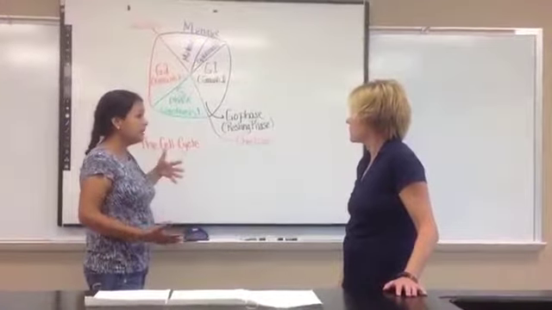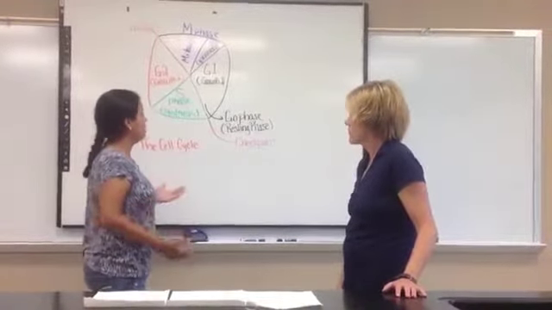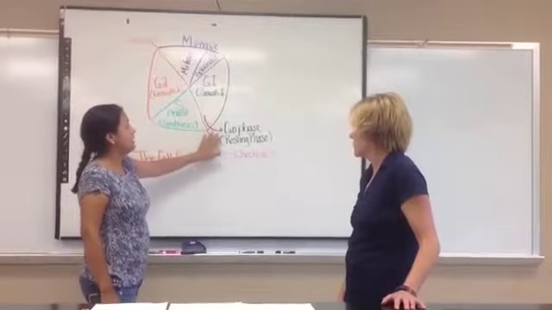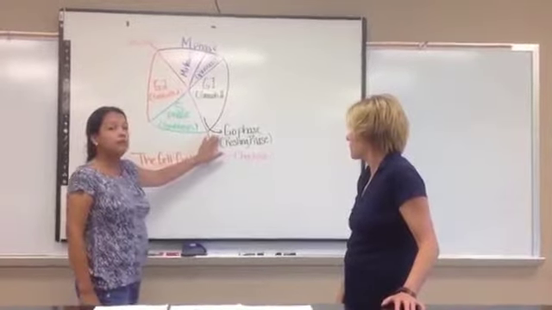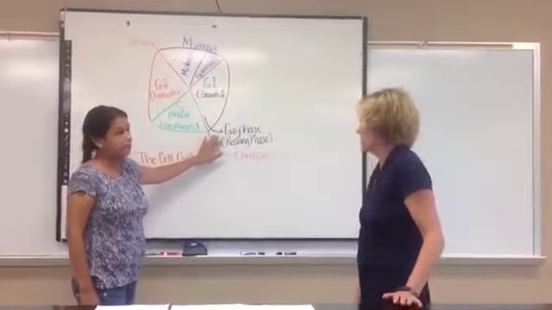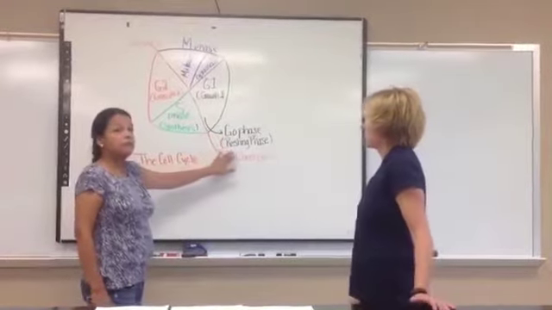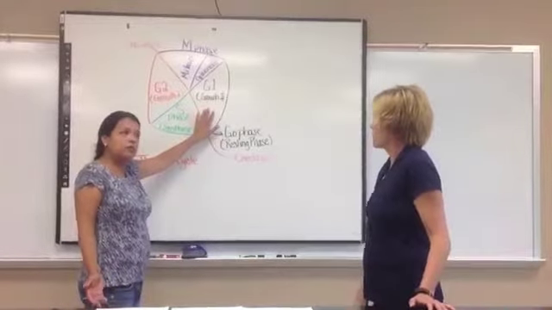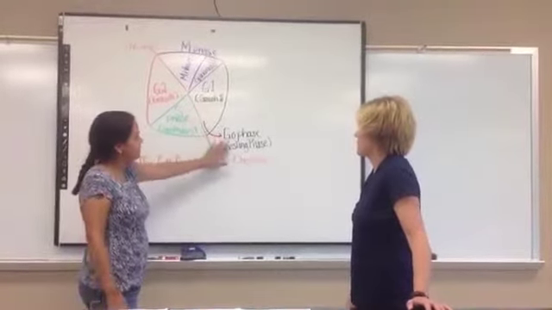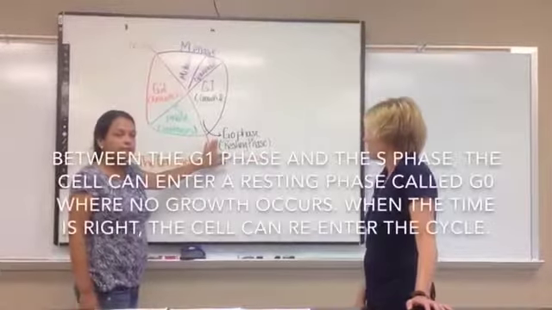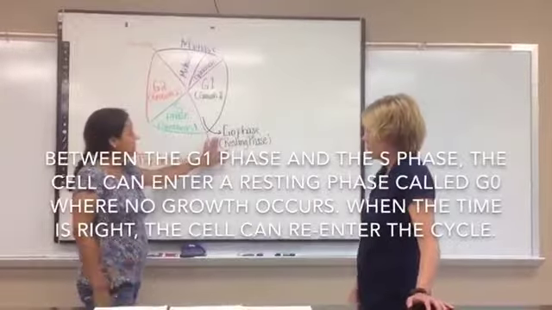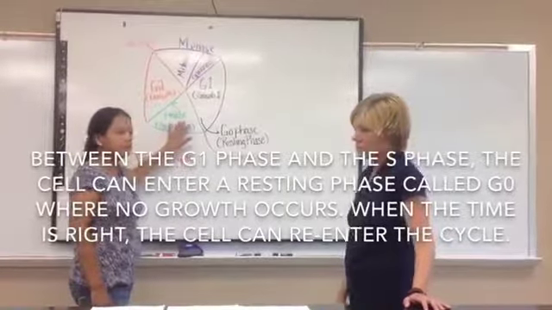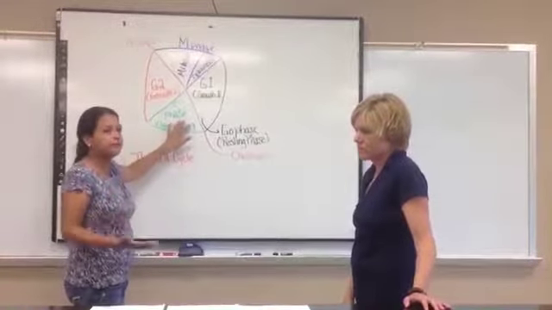Now, some things that we haven't talked about yet are as follows. After the G1 phase, a cell can go into something called the G0 phase. Now, this is actually a resting phase. So after the cell grows, you can kind of say it's kind of tired. So it goes into this little G0 phase. And most cells are able to come out of that G0 phase and then hop right back into this S phase and make some more DNA.